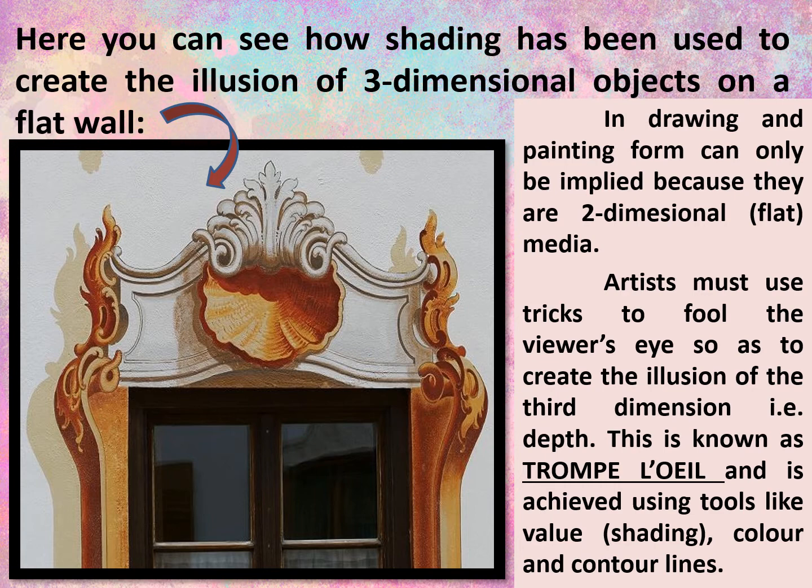So in drawing and painting, form can only be applied because they are two-dimensional or flat media. So artists must use tricks. Ito yung tinatawag na parang totoo yung mga pinaint nila, to fool the viewer's eyes, so as to create the illusion of the third dimension. This is known as trompe-l'oeil and achieved using tools like value, shading, color, and contour lines.